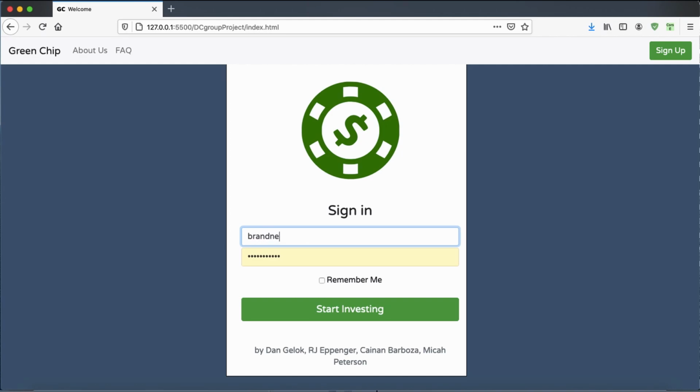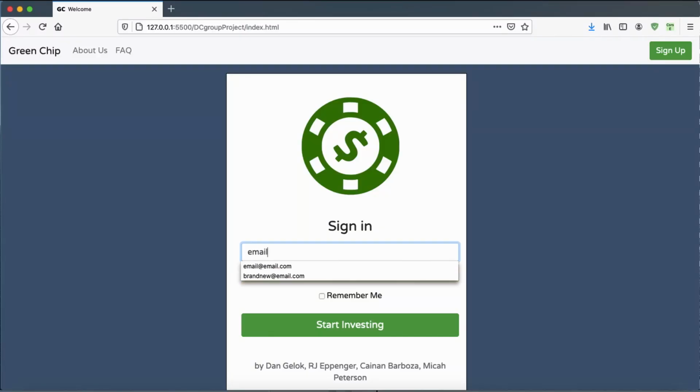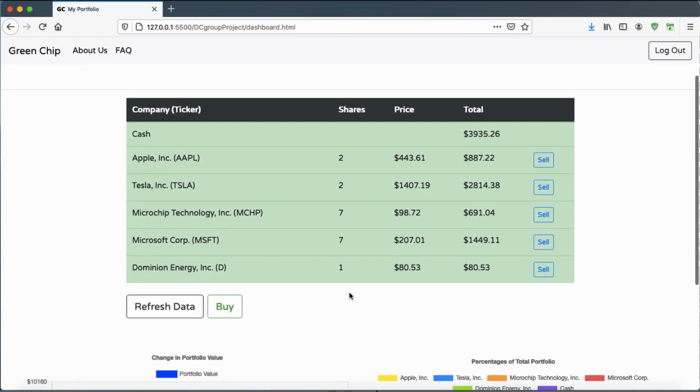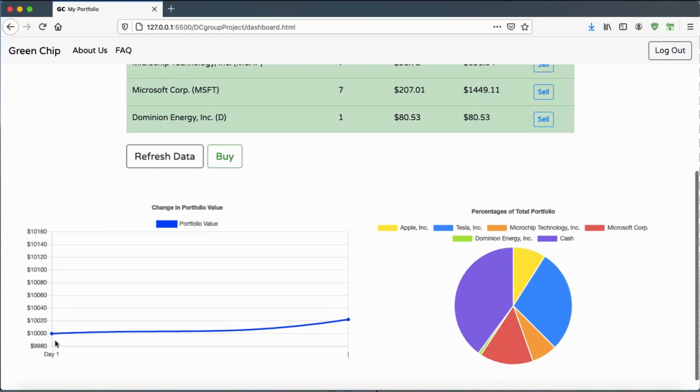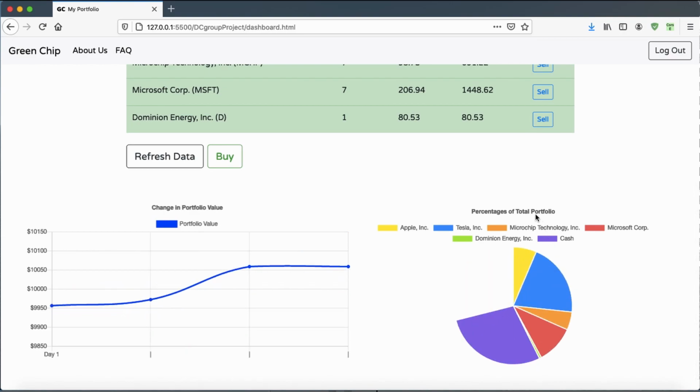When a new user signs in for the first time, they are given a portfolio of $10,000 which they can use to purchase stock. User portfolios are stored via Firestore, giving GreenChip backend support which allows users to sign in from anywhere, and allows returning users to access their previous portfolio and track their gains and losses. Regular API calls are made to keep stock price information updated, and changes are displayed in multiple places for quick visual assessment.